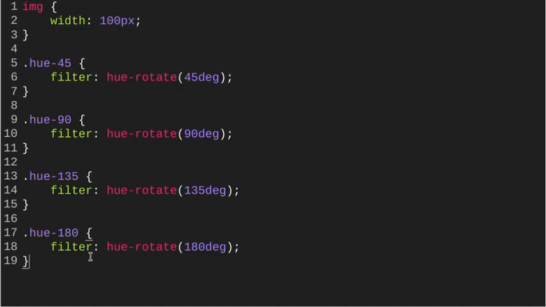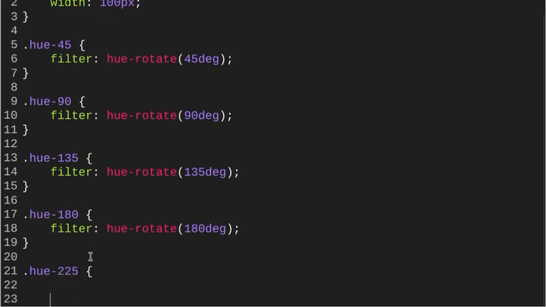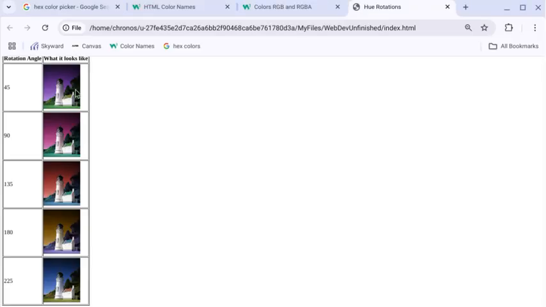The last one that we had was for 225, so dot HUE-225 fancy brackets, close fancy brackets, in between FILTER colon HUE-ROTATE parentheses 225 DEG close parentheses semicolon. And from this one we can see it then went to green.